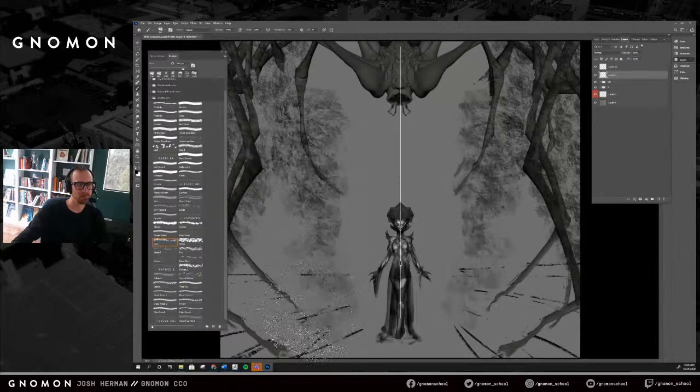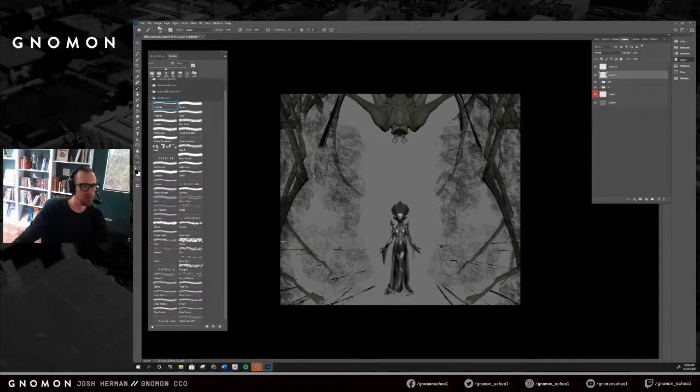I'm going to zoom out a little bit so I can kind of focus on different parts. This, and I do like this Marlow brush quite a bit. The Khal Drogo brush is also pretty fun. And for this one specifically, it has a cool, almost webby pattern inside of it. So I might use that.